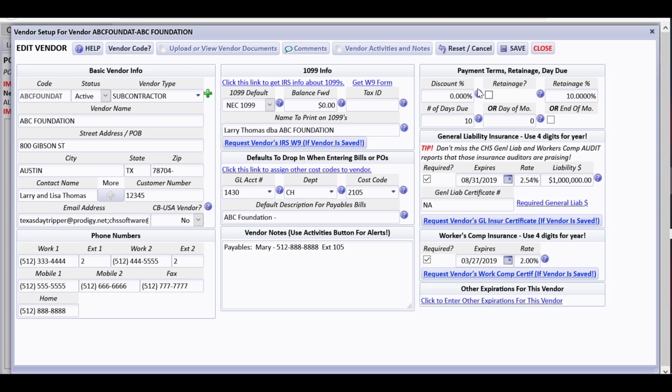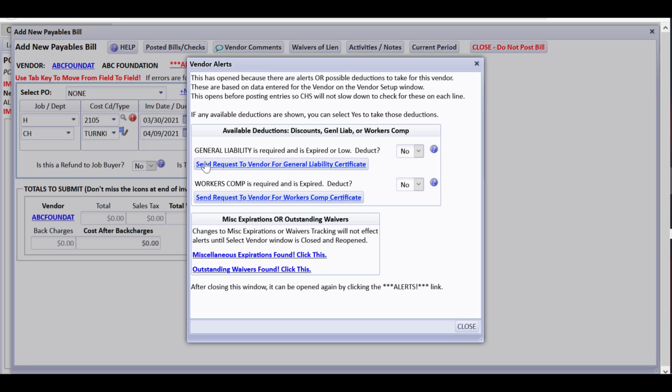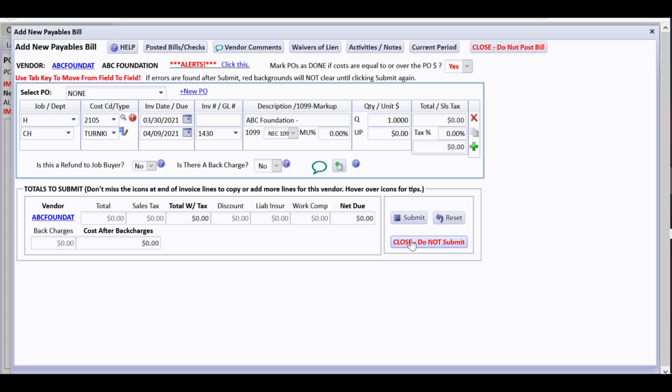And I tab, and there are other videos about setting up vendors and all of these fields over here. But see how I'm jumping to this straight from the window where you select a vendor to pay bills. And I save this. In this case, it'll be okay that I didn't close and open this. Notice that if I click this again to do a bill, it does not have that line about them offering a discount anymore.